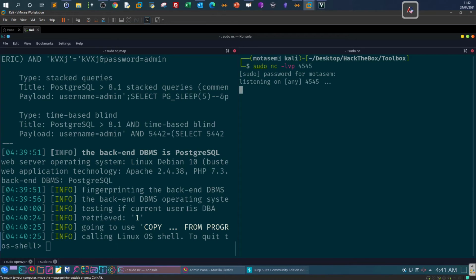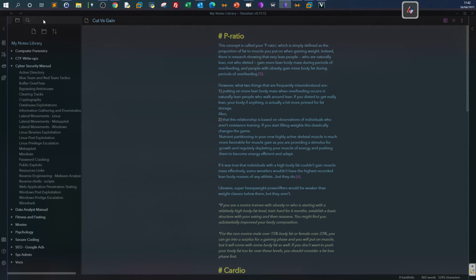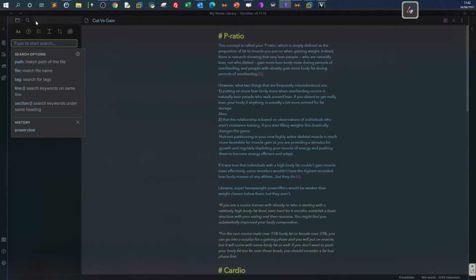We need a netcat reverse shell. So let me see if I have it on my notes. Let's look for shell.